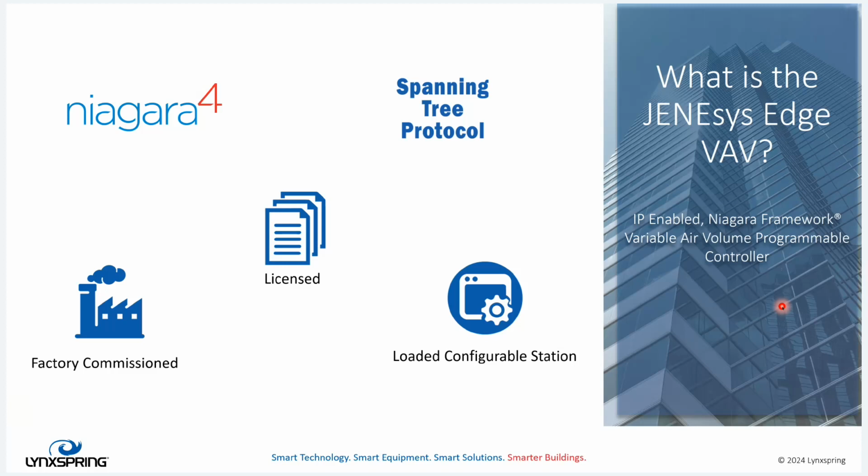We have a special license which we'll look at. We can factory commission these. What I mean by that is that we will load a station inside these controllers that already has a default configuration in them. Now we're adding to that factory commissioned with a system called a turnkey solution, which we'll go into later. But just so you know, the controllers that you receive from us are not just blank devices that you have to go through the whole commissioning. They're already commissioned. They already have a station on them. Without our turnkey solution, all you need to do is set their IP addresses.